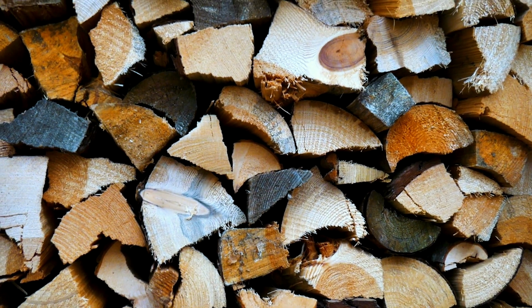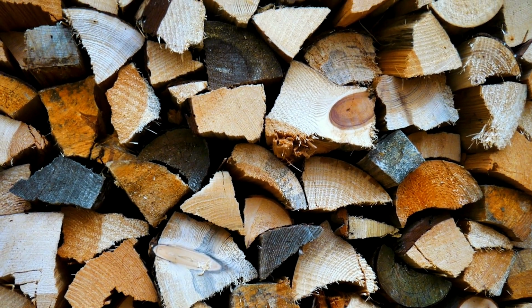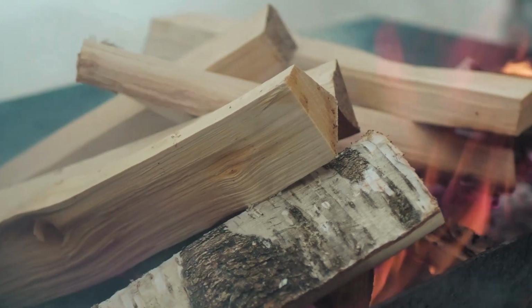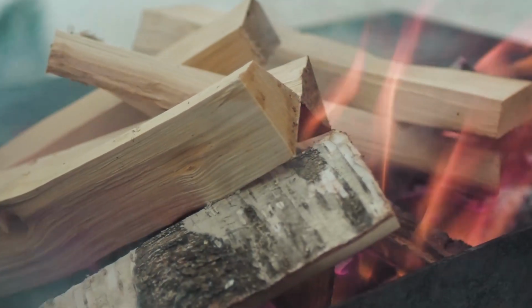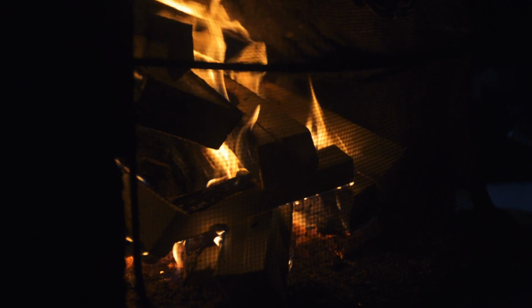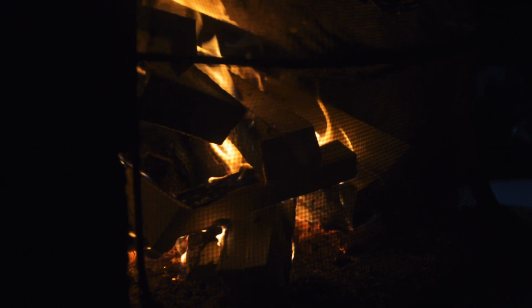Something to note though is when you are splitting wood, you want to make sure you have relatively smaller pieces of wood, because the opening on this is not going to allow you to fit big chunks of wood. You have to have a smaller piece in order to get it to smaller chunks, which is what this device is used for: making kindling to start your fire. You can break down some logs into smaller chunks too if you want a smaller fire. But do take note that you can't stick a massive piece of wood in here and expect it to fit or split.